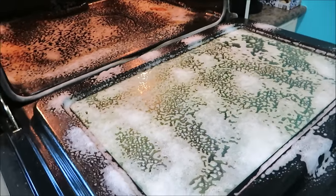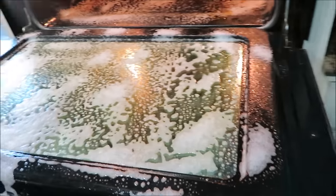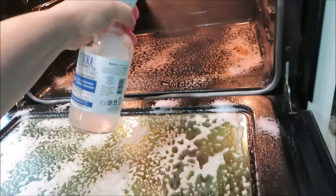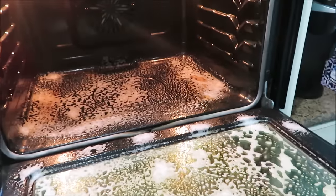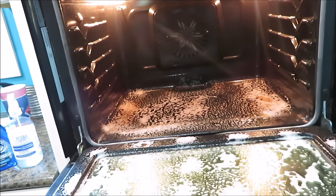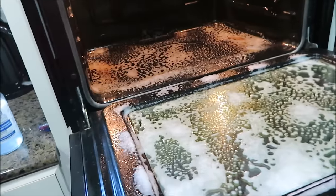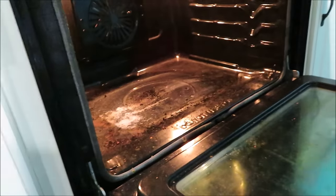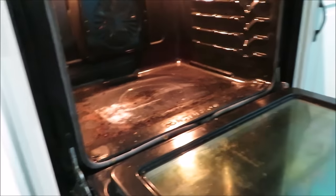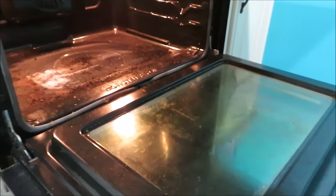So here's the top one and I'm going to spray it with the vinegar. And then I'm going to close it. Maybe? No, because I want it to stay here. So I'm not going to close it because I want this to stay open. So I should have done the bottom one first. So I'm going to do the bottom one, spray it down, and then we'll just let them sit for maybe an hour.